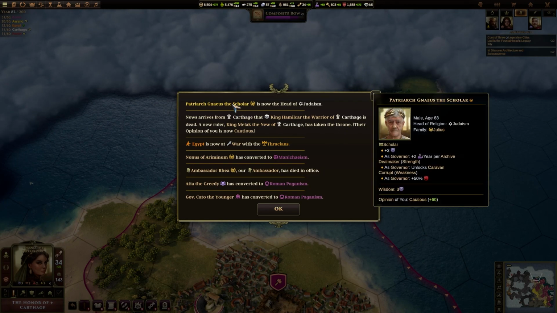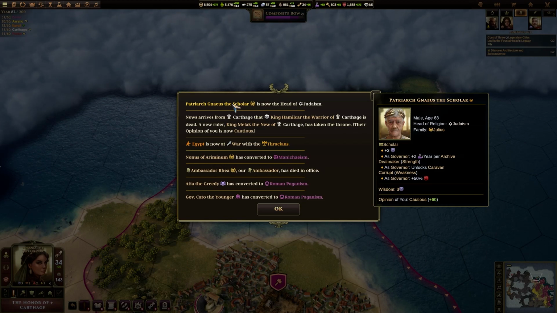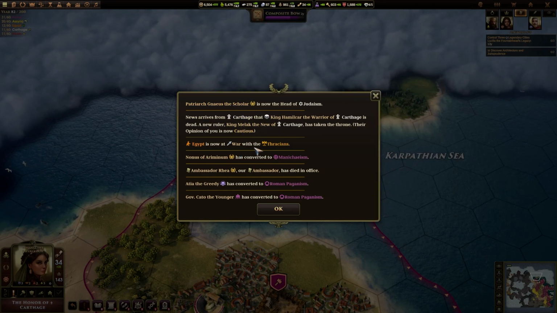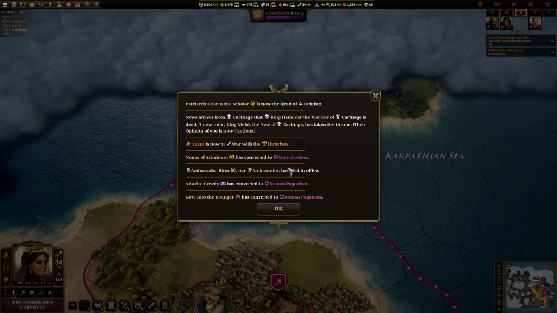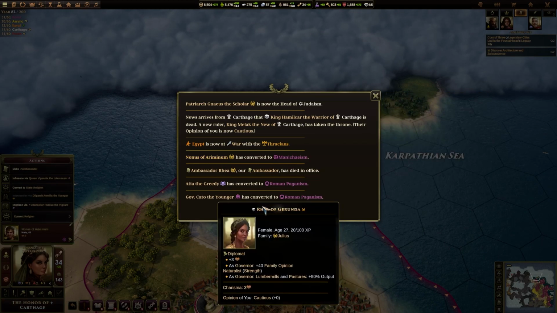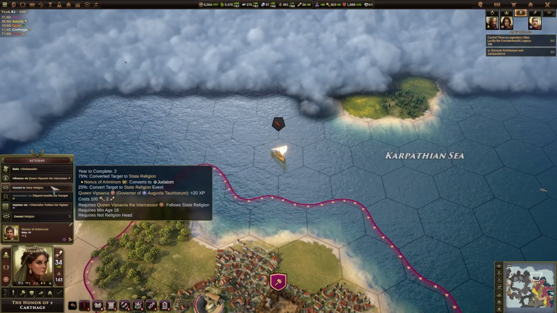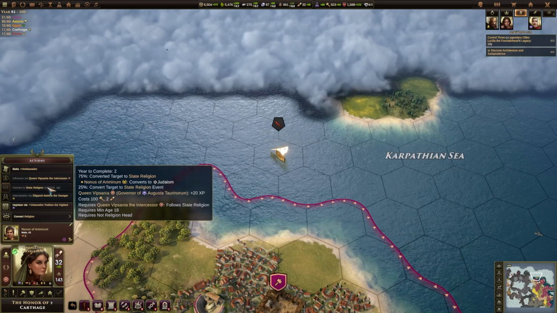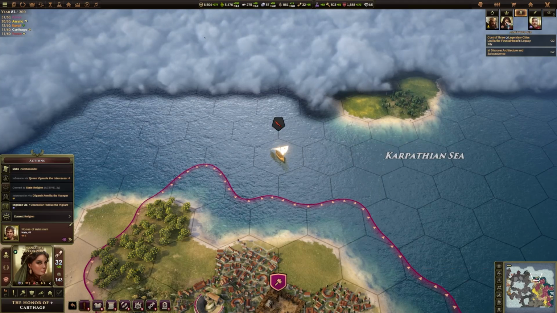Patriarch Gnaeus the Scholar is now the head of Judaism. Oh, the head of Judaism. Not just the Roman head of Judaism. Egypt is now at war with the Thracians. You need to be our religion. So let's remember that that's something that needs doing. Convert to state religion. We need to convert him to Judaism. So let's try and convert him. So now we're doing some mission action. Try and get everybody on the same religion where possible.